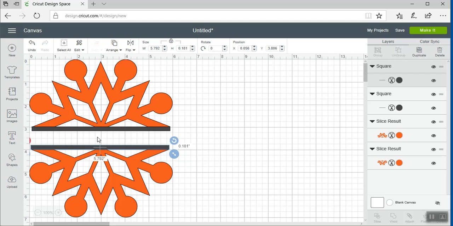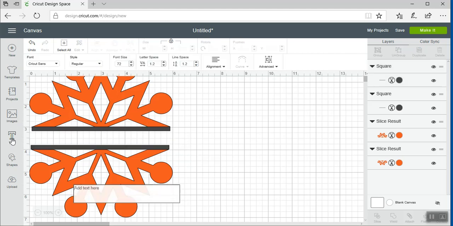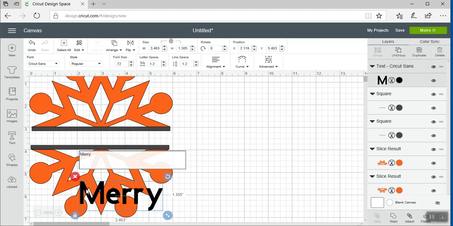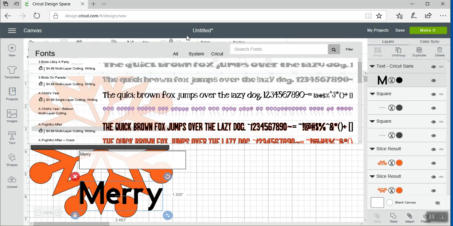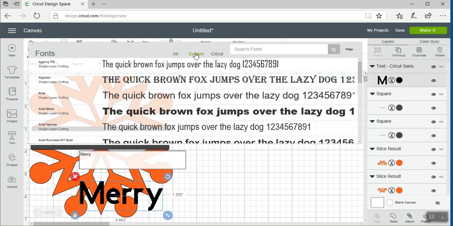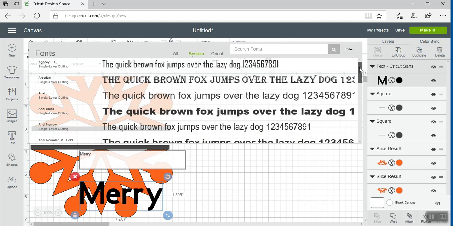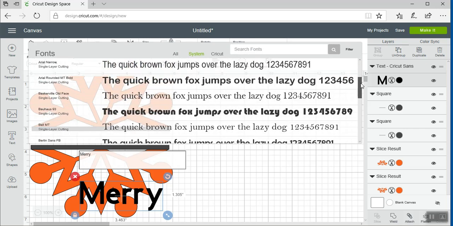So now if I go to my text, I'm going to put in Merry for like Merry Christmas. So right now I have a very plain font, but I want to click on my fonts. I'm going to go to the system fonts and look at what choices I have in here. I want to find something a little fancier and a little harder to work with.